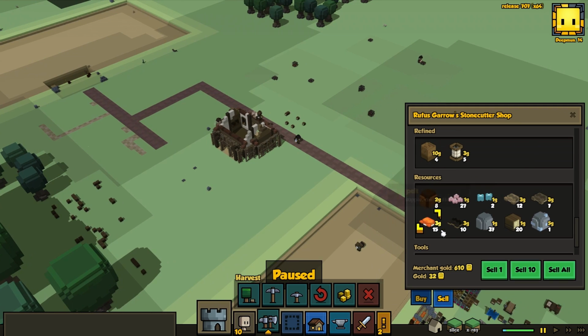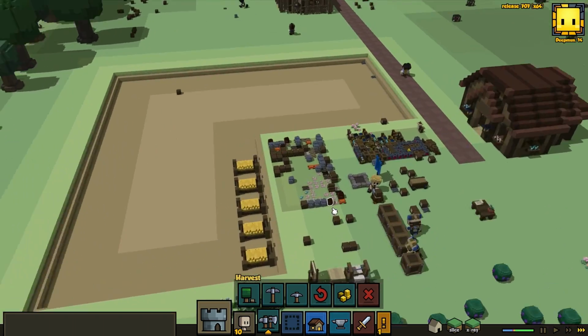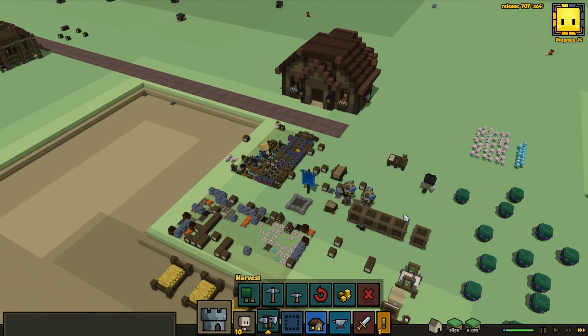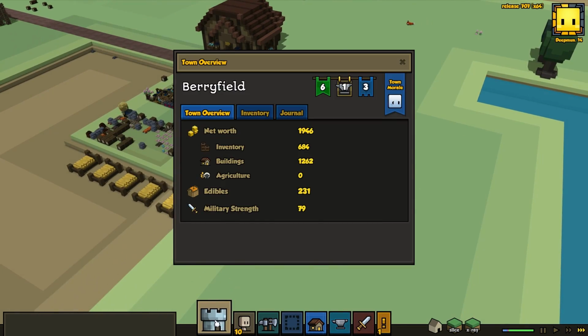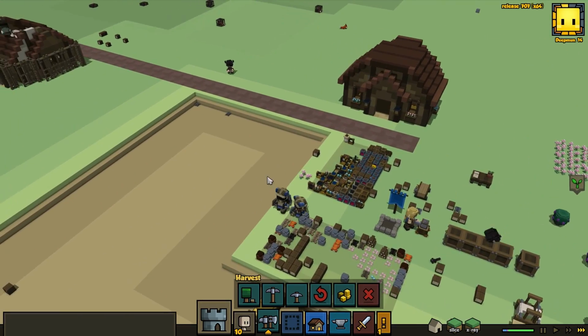I think we will probably sell a few of these just to get them out of our inventory. We do need to keep some of them, though, because the leather creation is quite useful. But I just want to increase our town's pockets. Make them more heavy, as it were. How are the edibles doing? Pretty good. We can harvest more of these berries. Do need to get ourselves a farmer, though.